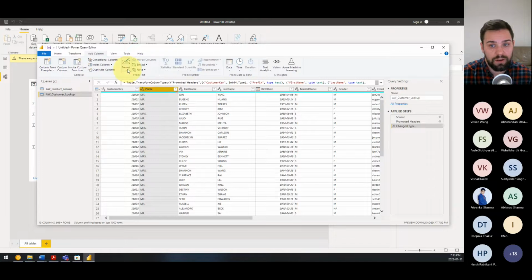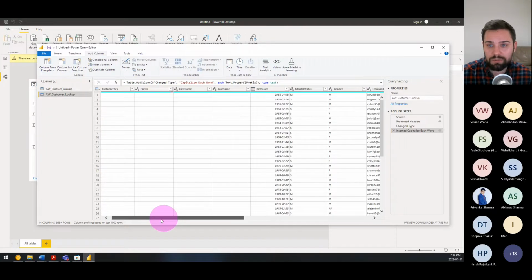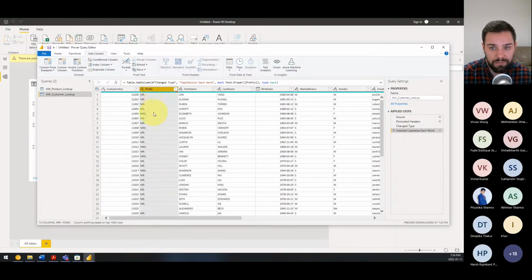In the drop down arrow from format, click capitalize each word, okay? And you'll notice what that does. It says Mr., Mrs., Miss, and the M's are capitals, but the R and the S's aren't. Well, the problem is it added a new column called capitalized each word, but my old column prefix is still here.